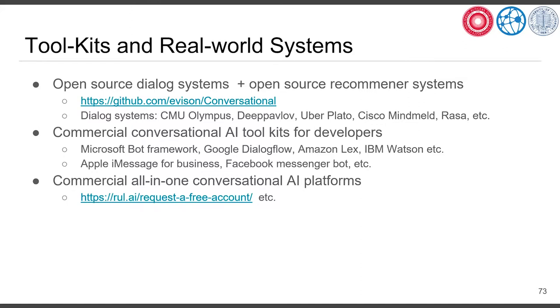So if you use an existing conversational AI platform, you need to check very carefully whether the platform supports the special requirements you have. For example, if you do some research and train a special conversational recommendation policy, which I generally view as a special dialogue manager, and then you want to integrate it with the existing platform, sometimes you can integrate, sometimes you may not be able to. You need to decide whether the natural language understanding module and the dialogue manager of those existing platforms support your conversational recommender system needs. For example, can the NLU and dialogue manager handle many product categories and many different product features? Those are the things you want to pay attention to.